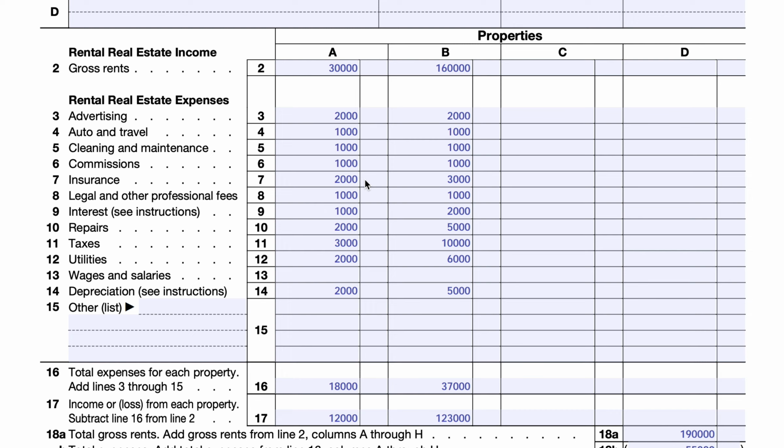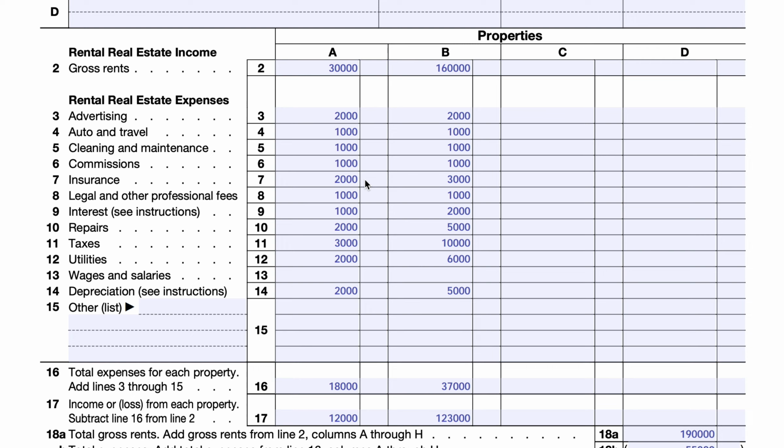However, if you replaced all the windows in your house and upgraded them to hurricane resistant windows, those would be capital improvements. Same thing with air conditioning repairs versus replacing your air conditioning, things of that nature. So you have to capitalize the cost of improvements as part of the property's basis. So you eventually get the tax benefit through tax avoidance when you sell your property down the road.